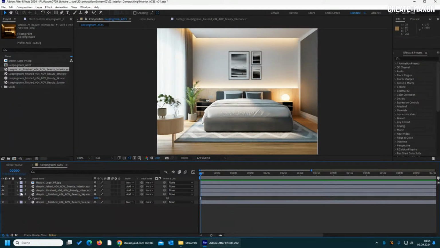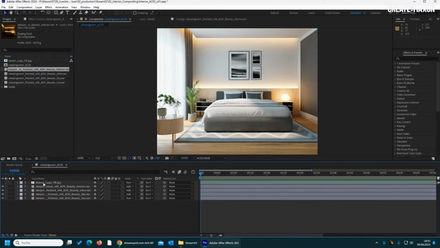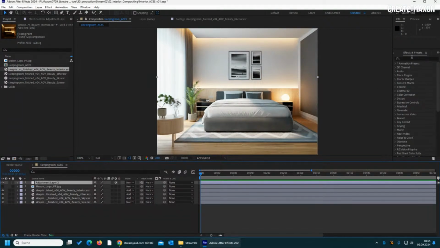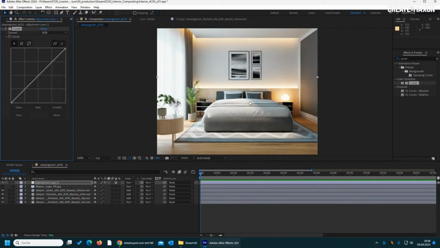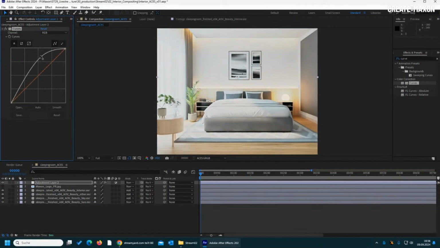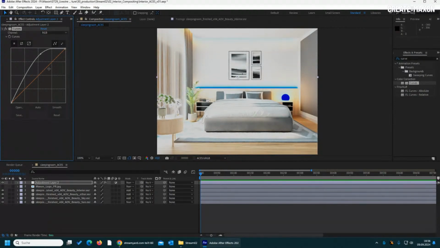But the problem we always have with this approach is that we now have a composition that is totally in ACES space. So when you're working with color corrections, for example, if you just want to create a curve, it's not behaving like you're used to. You can see when you go too bright, it will just clip into some colors.